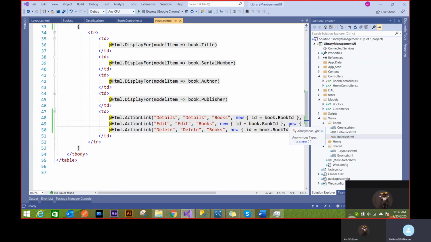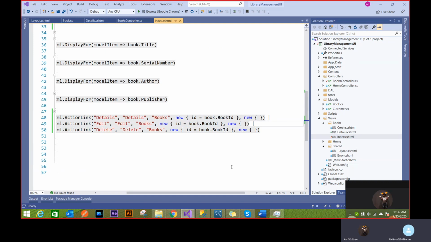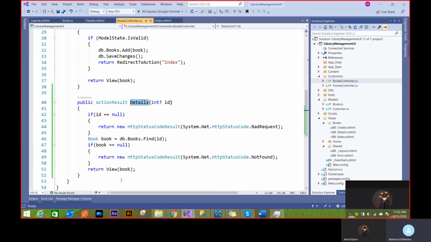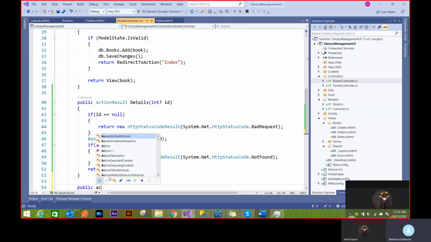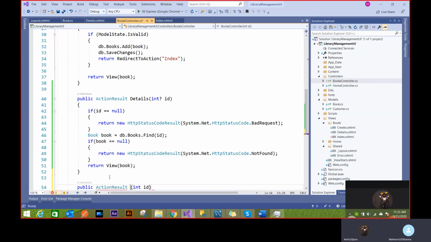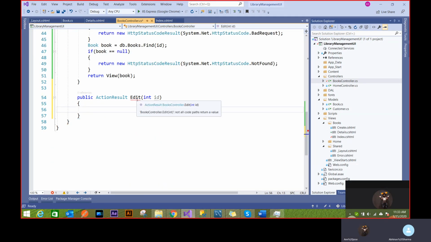It is passing me the ID and it's correct because I've fixed that new thing. That's fine. So that means I can go back to the books controller and I have to create that action. I have to handle it. First, as soon as the user clicks, it's going to give me back a get request, right? That's the first thing. And I'm going to get back an ID because I'm passing it. I'm making it a name like edit. That's like the first handling.